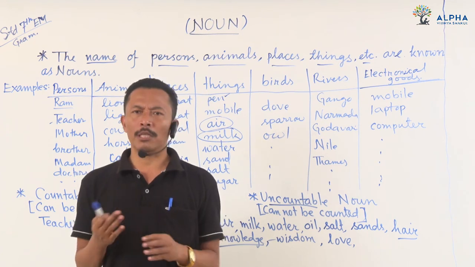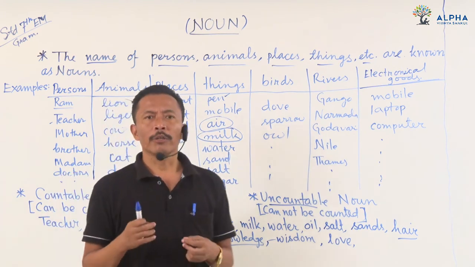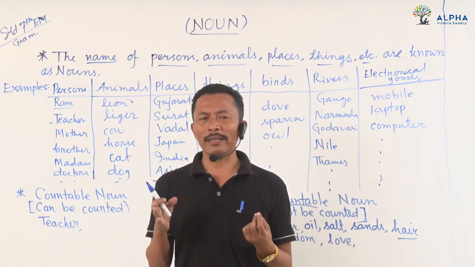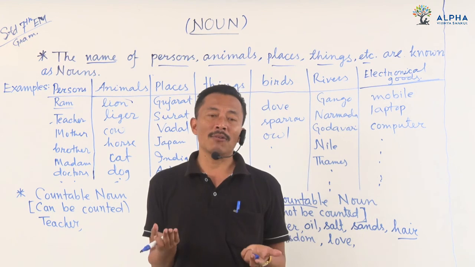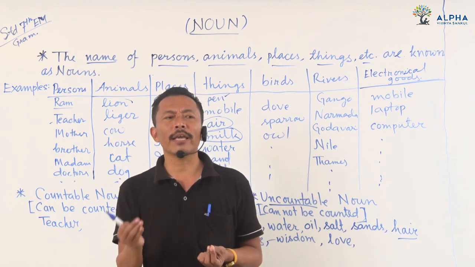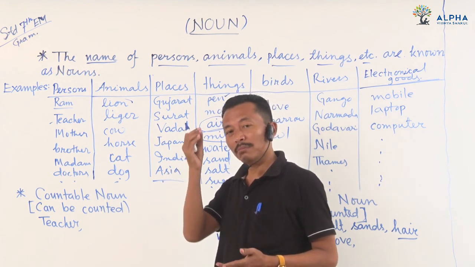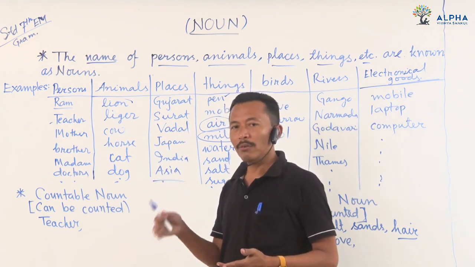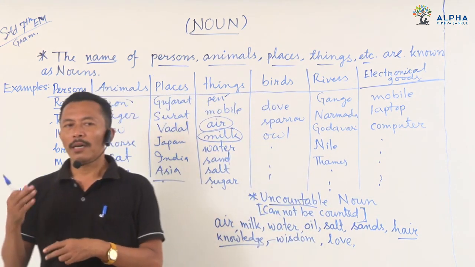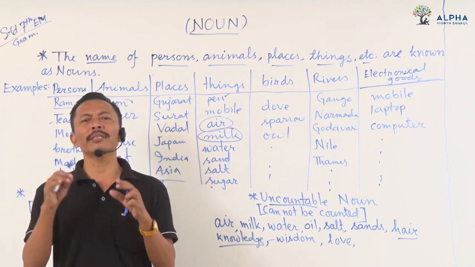Before, there was no television invented. There was no rocket invented. There was no bulb, now invented. There was no mobile. There was no internet like that before. And it becomes a noun. So new nouns are invented every day, in every single minute. That is why the countable nouns are unlimited. Tomorrow, the scientists, the many persons, will create and innovate new ideas and things, then it becomes a noun.